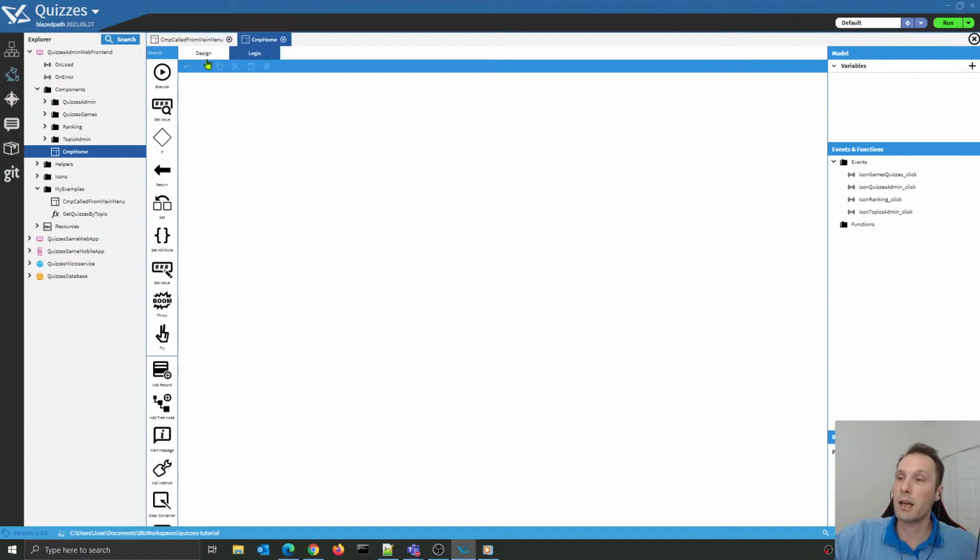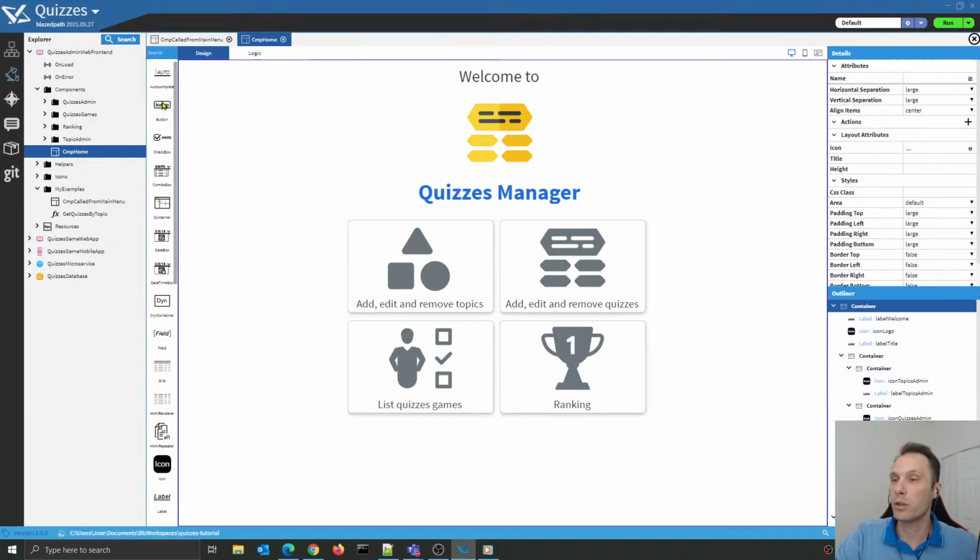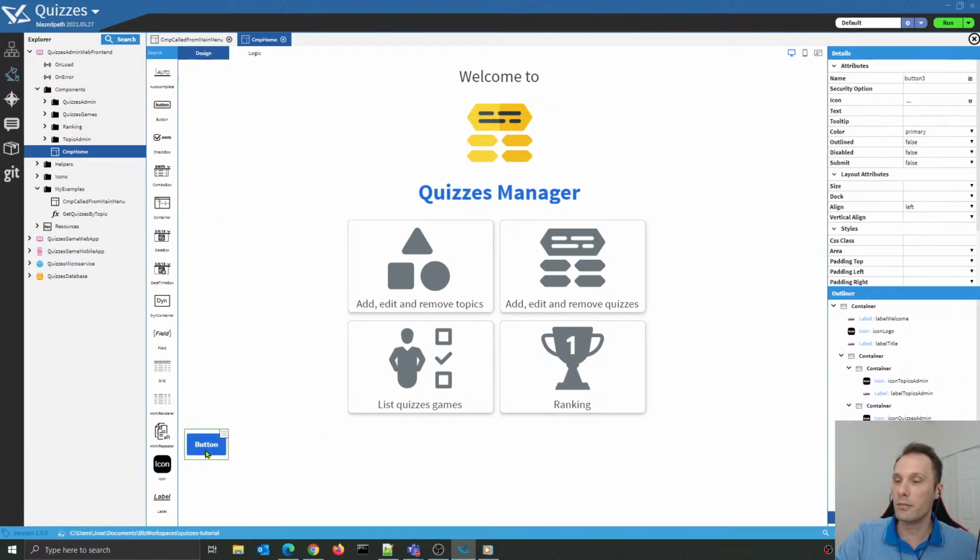So let's say I'm going to add a button here that navigates to my new page. So I can just add a button from my list, drop it into the canvas. I'm going to select the button here and I'm going to add it a text, navigate to new page.